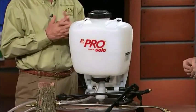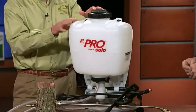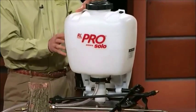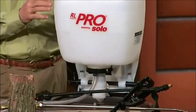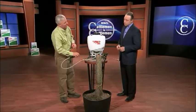Yes, well, the main thing is its versatility. These can be used for basal applications, which are set up to spray oil at the base of the tree, or it can be used as a foliar application. I generally like to have a dedicated piece of equipment, so that one I use for water and one I use for oil. But this particular one is set up for basal application right now. The important thing that you need to consider is that it has to have oil-resistant seals. Those are generally called Viton seals, and it's usually specified by the manufacturer when you're purchasing it.